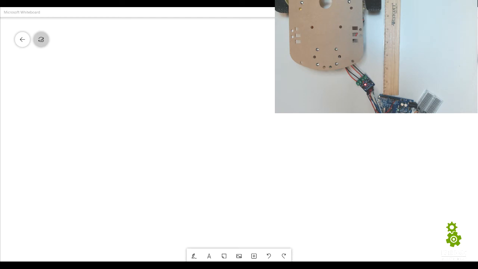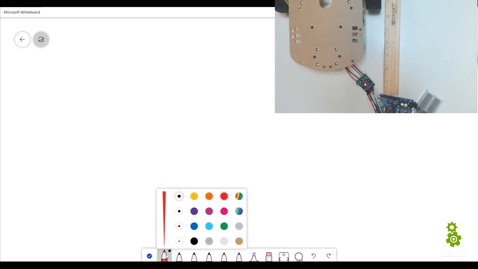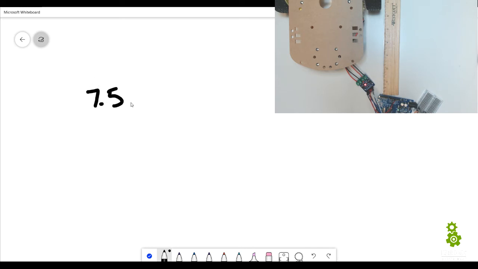So we're going to do a proportion here. You may not have learned this in the past, but I will just follow what I do. And that's the cool thing about doing these kinds of things in robotics, is that we can learn math. Sometimes you ask, why do we need to know this stuff? Well, we're going to learn proportions so we can write this awesome function for our robot. So we said we moved 7.5 inches over 500 milliseconds. That's what we found when we did our test here.